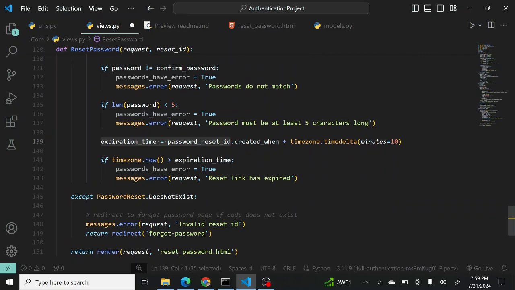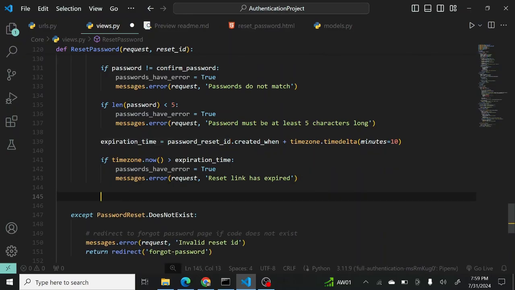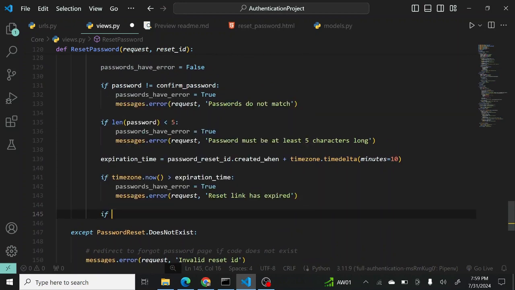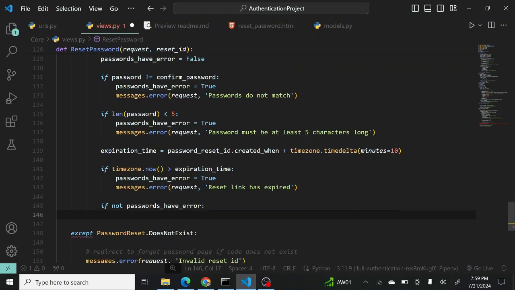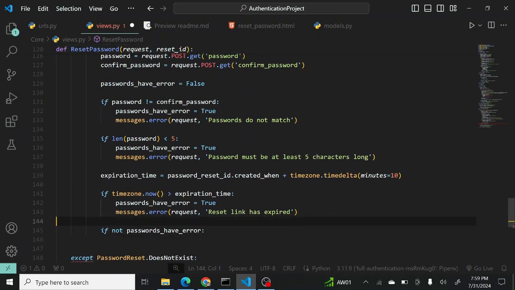So I'm going to come down, and after all this verification has been done, I'm just going to write if not password have error. That is, if the value is not true, if password have error is not true, it means that obviously we don't have any errors, and the errors weren't set from here, so it would be false.